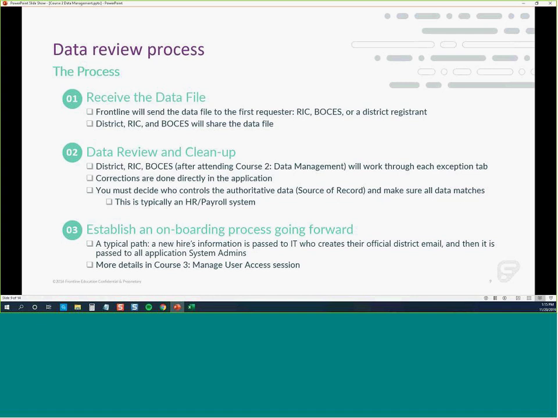admins. Again, you want to view this with a BOCES and a RIC because I don't want to interfere with the way you do it, or if you're actually pushing it from an external system, there's an integration process. None of that will change. But again, if you are manually entering in your new users, whether that be a district user, a sub, or an external agency or contractor for IEP, you have a specific process to make sure everybody's spelling the same last name and the email address is the same. So that's data review process.